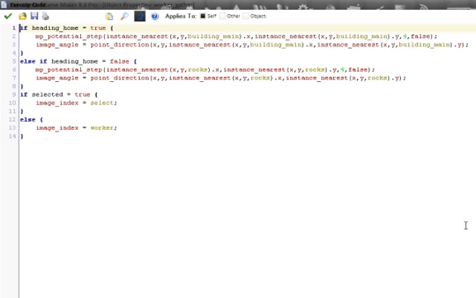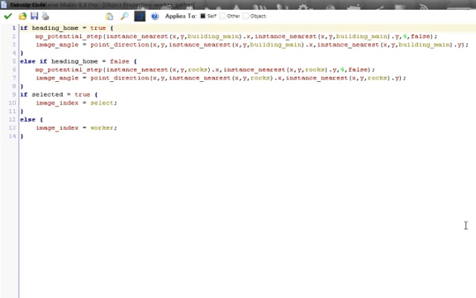Now we have image_angle, which is equal to point_direction, and then in parentheses we have x, y, instance_nearest(x, y, building_main).x. Same exact function. It's the instance_nearest, but point_direction, you need the x and y of your object, in this case x and y, because we do not need the self dot. If you have just a lone x and y, it will infer this object or the parent object, which is itself. So we find the nearest building_main .x, and then the instance_nearest building_main .y, and we point towards it, and we do this every step, so if it ever finds a closer rock or base mid-flight, it will change direction.